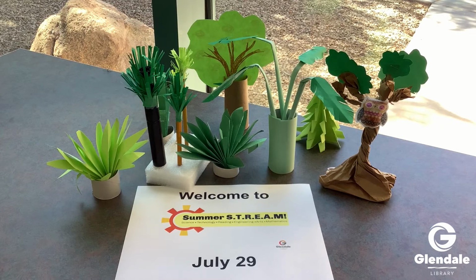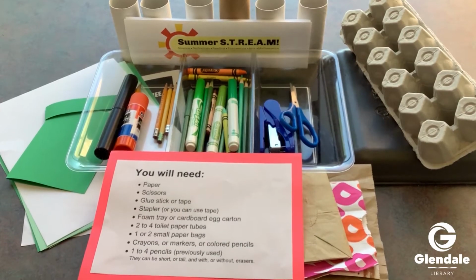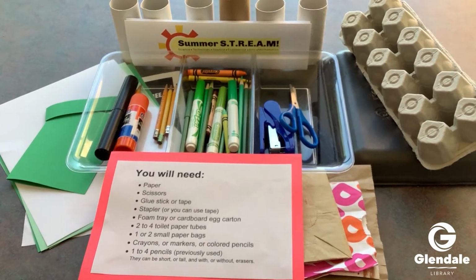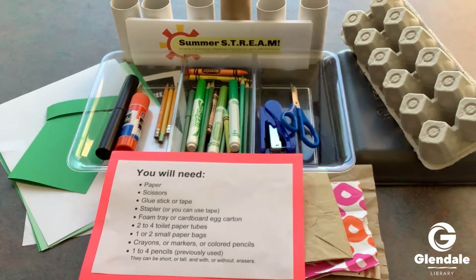This week, we will be making a forest. This program is geared to children ages 6 through 12. There are a lot of supplies that we will be using to make the crafts today. You don't need to have all of these supplies because you might not want to make all of the things that I will be showing you today.